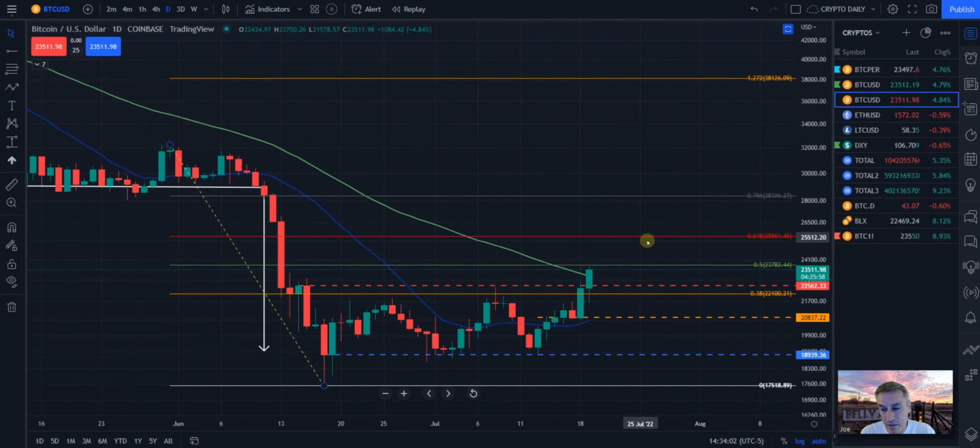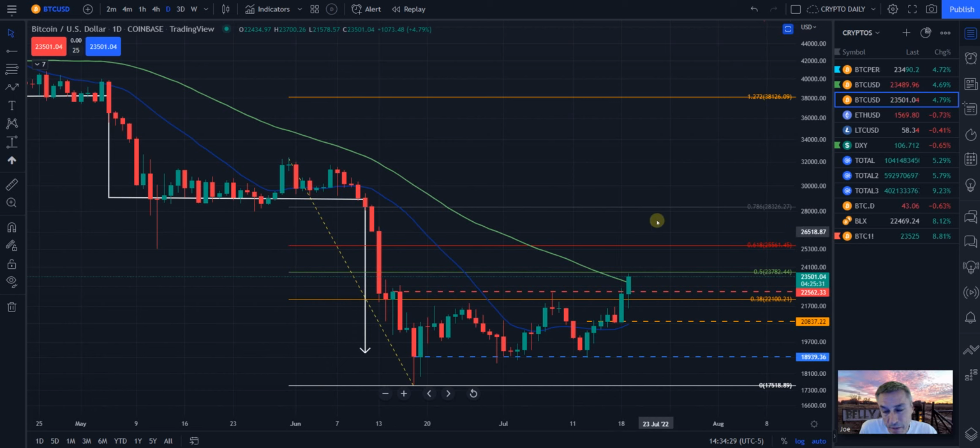So we could hit that 25 to 28, possibly that 28,000 area, if and when we're able to get above the 0.5, and of course we'll be above the 50 and above the 20 simple day moving averages. And if we can at least get a weekly close up here, I feel more confident, more bullish about us running up into the high 20s, possibly as high as 27, 28 that we were talking about.